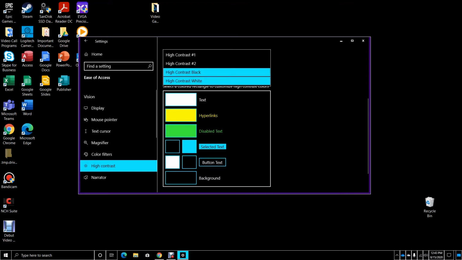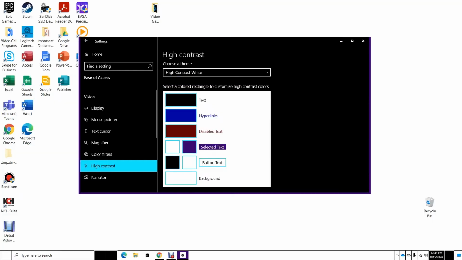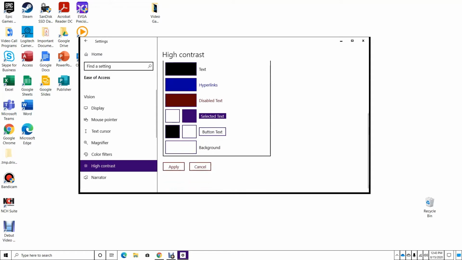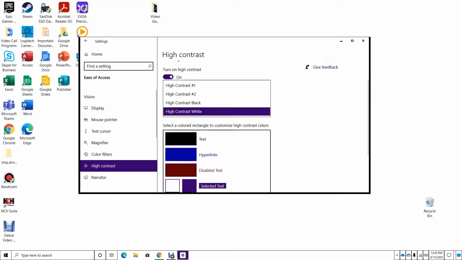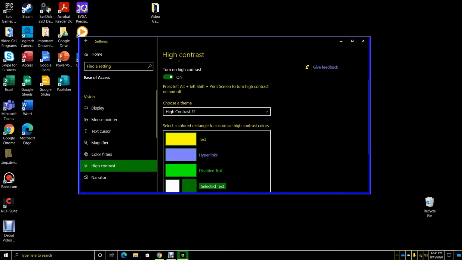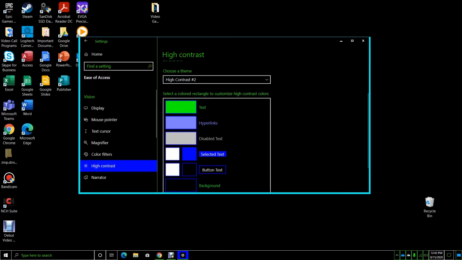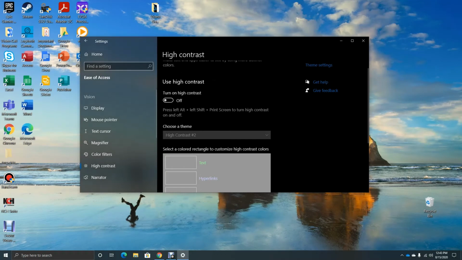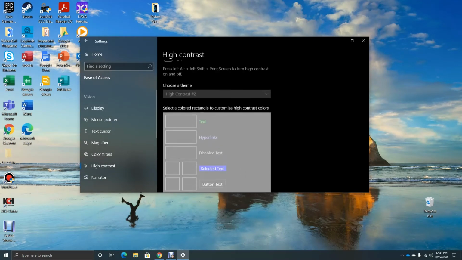So probably the second most common that I see is high contrast white, and that's where everything is really dark colors and typically a white background. And that works well. If you need a lot of light to see things well, this can definitely help you out. You've also got a couple different presets, but any one of these you can customize to fit what your needs are. So I'm going to go ahead and turn that back off because we don't need that on 24/7. It may take a second to adjust that setting on or off.